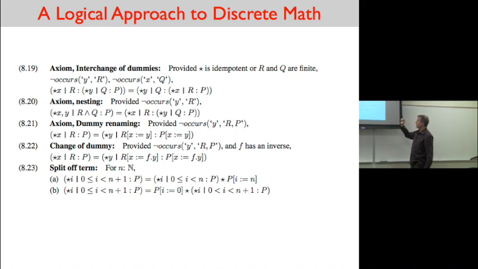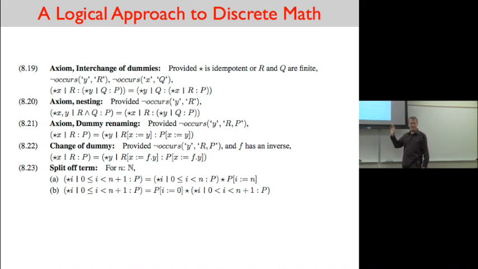What happens in 8.19, you'll notice the structure. On the left-hand side, we have a quantification nested inside the body of another quantification. And what's the difference between the left-hand side and the right-hand side? Because on the right-hand side, we also have a quantification nested in the body of another quantification. So what's the difference between the left-hand side and the right-hand side of 8.19? Hello? Anybody out there? The ranges are switched. And not only are the ranges switched, the ranges and the dummies are switched. Piece of cake.